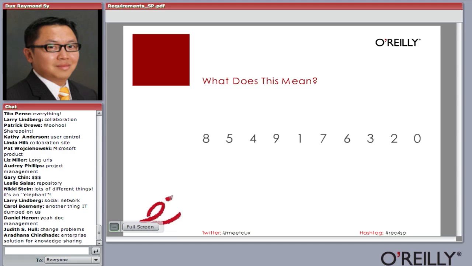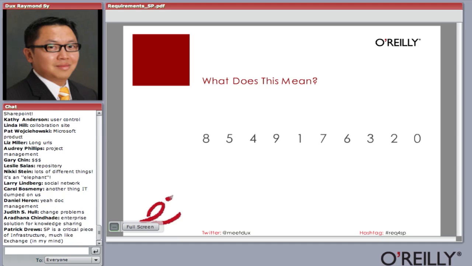So I want to make sure that we're looking at these numbers the same way. You know what these numbers mean? If you look at these numbers and spell it out, they're actually organized in alphabetical order. Look at it: 8, 5, 4, 9, 1, 7, 6, 3, 2, and 0. Now it means something. Y'all with me?